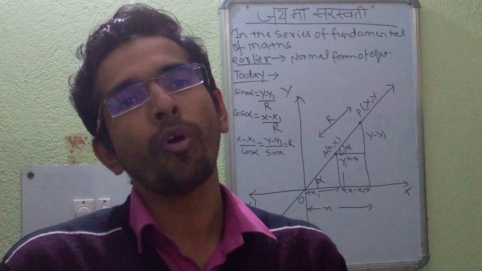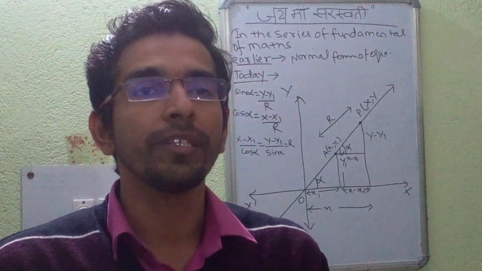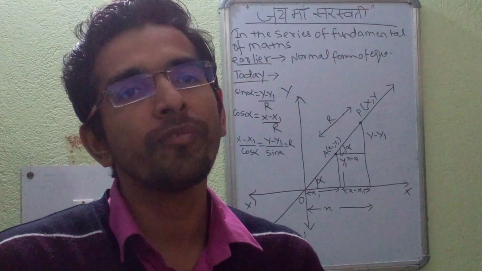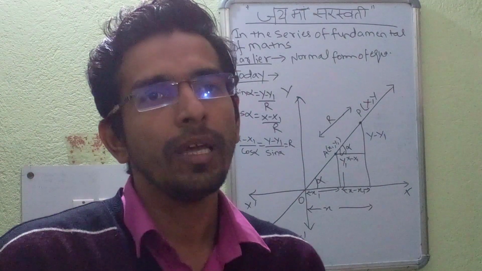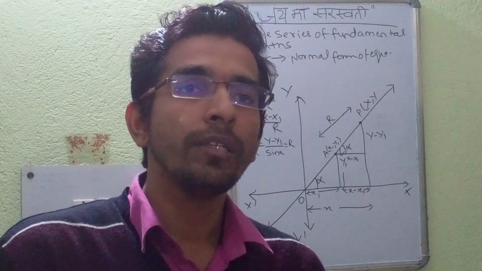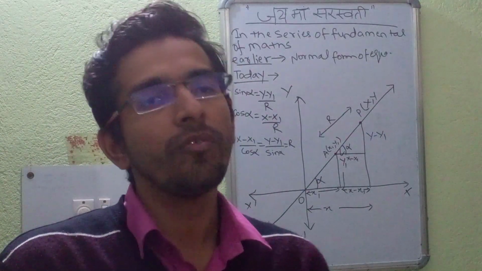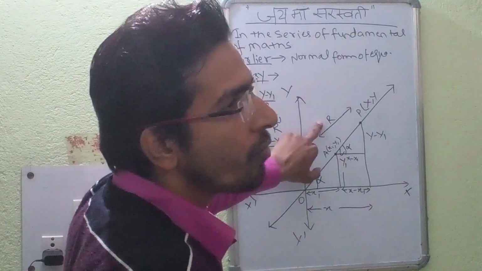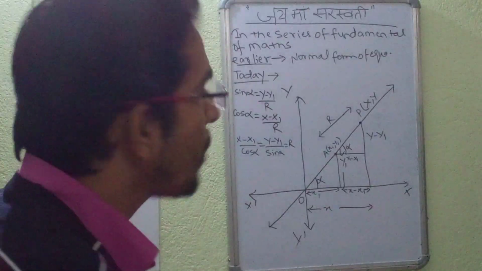This is another important form of the equation in which a particular line is passing through two points, namely x y and x1 y1, and that line is inclined at some angle, say 30 degrees, to the positive direction of the x-axis. Then we have to find the distance r, the distance between the point x y and the point x1 y1, and we have to find the equation finally. We will just be deriving the equation and coming to the conclusion of how to derive it.